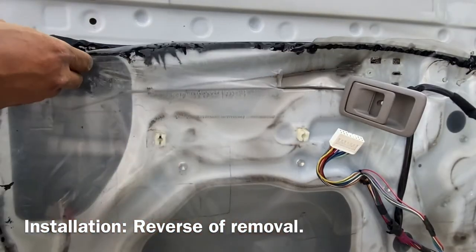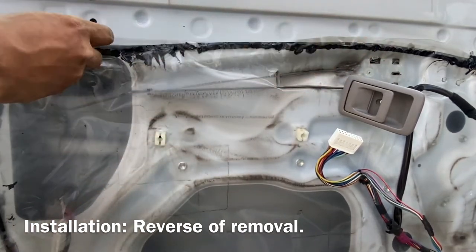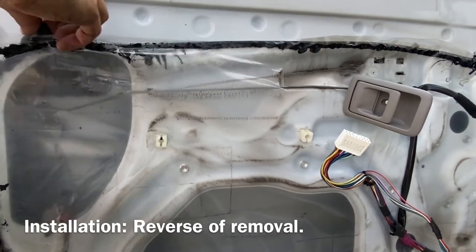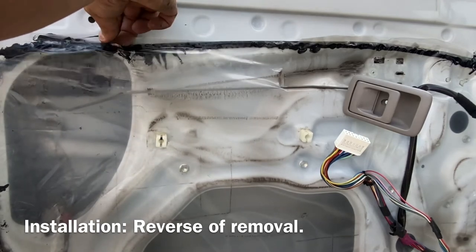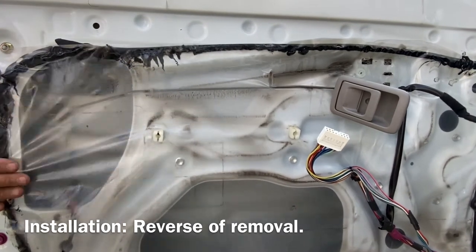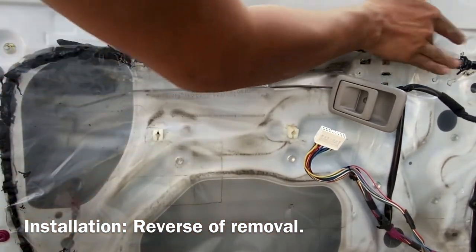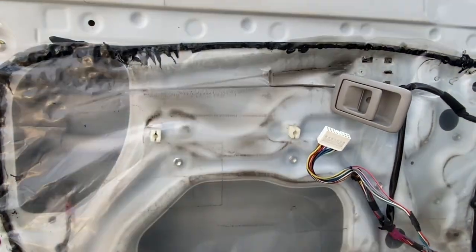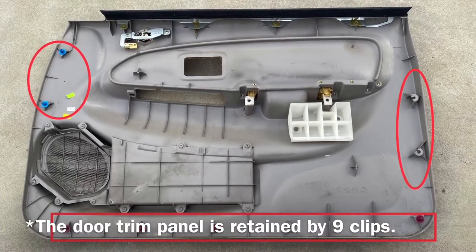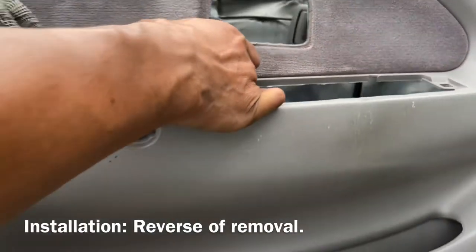Put the plastic back on. Make sure to put the clip back on. Again, reverse the process, put the cover back on.